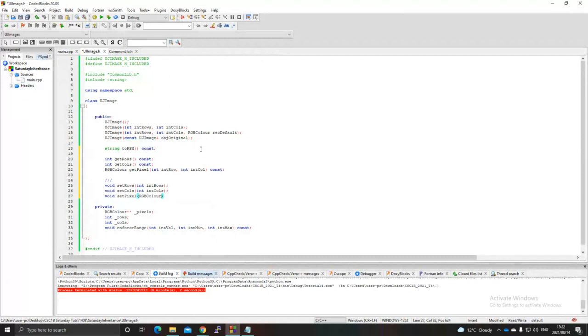Actually, we need a row and a column first. I'm going to give it RGB color rec. I think that's about it. No, we don't have to make this. Don't think so. Let me just check to make sure.